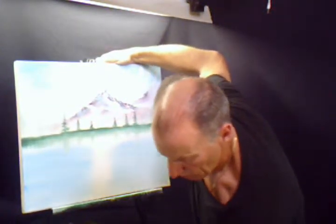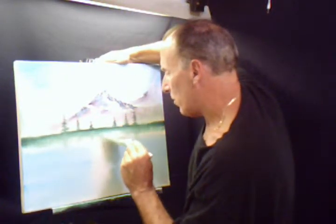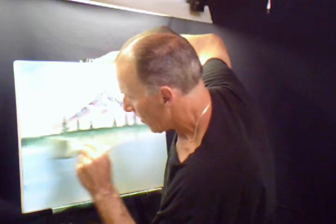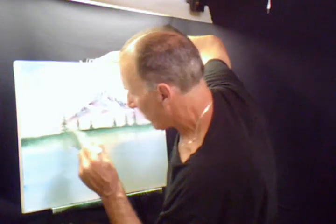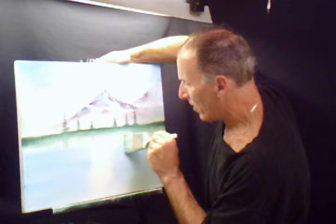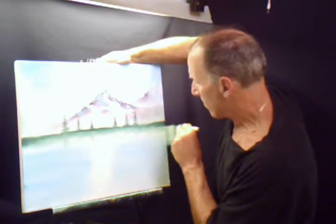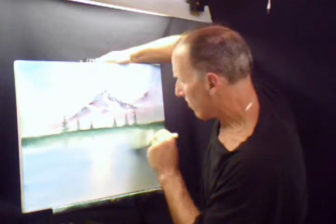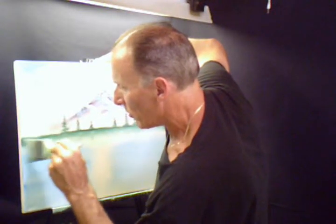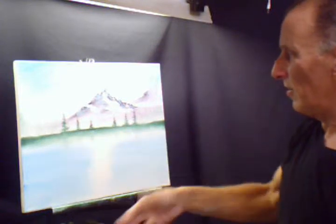Gonna clean the brush off a little bit. Depending on how much reflection you want, then go straight across. And what it does is it takes the lines away. And it gives you that glare that you get on the ponds and on the water. You can just do just about anything with this. See how the reflection is now?